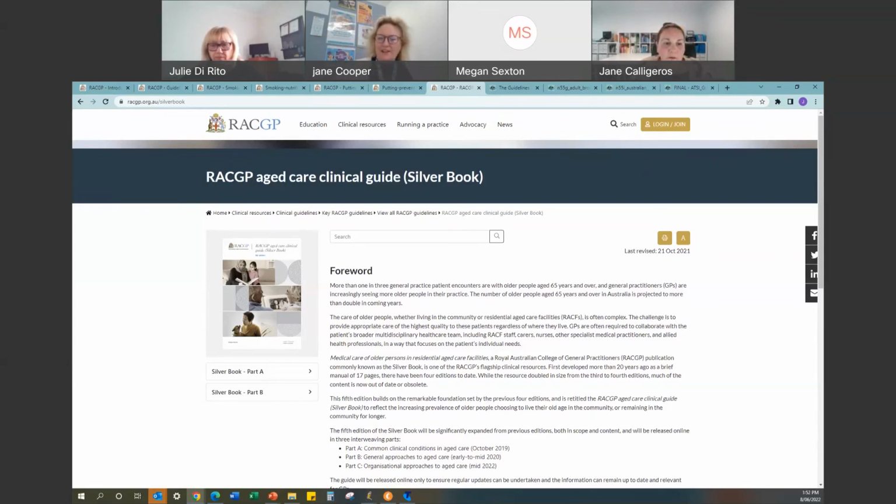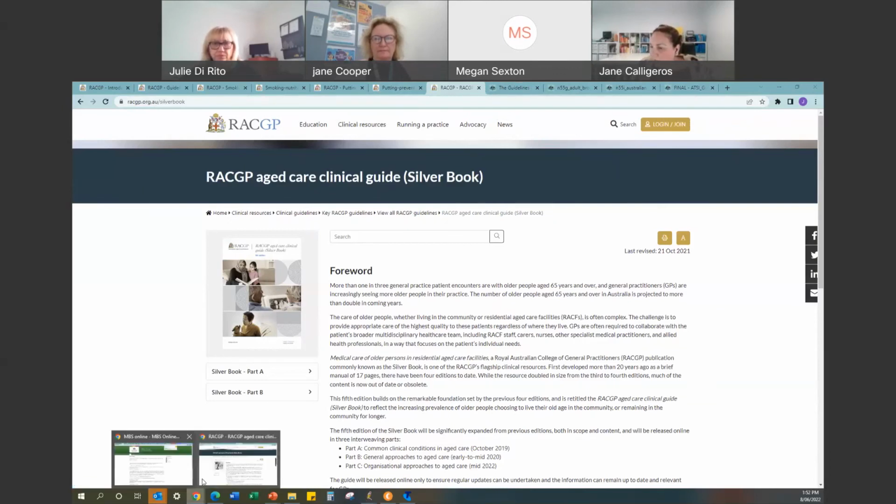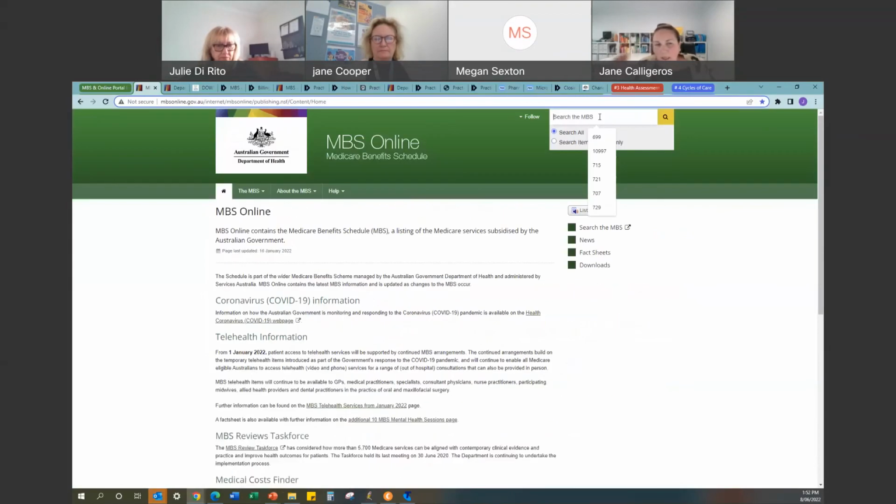Thanks, Jane. And the second question is, do we need to scan the heart health assessment with the GP signature back into the notes? It should be as part of the clinical software anyway, or you want the signed copy. Some clinics do that with the signed copy. It's up to the clinic to decide what they want that process to be, but it doesn't specifically say a signed copy. Let me just bring up Medicare and it just says to retain a copy.